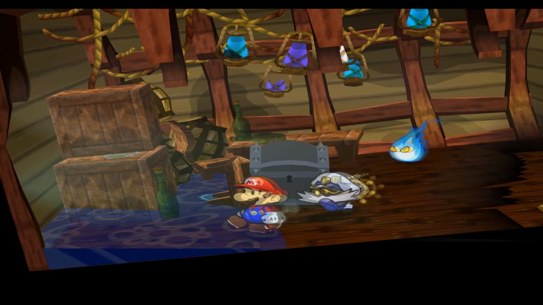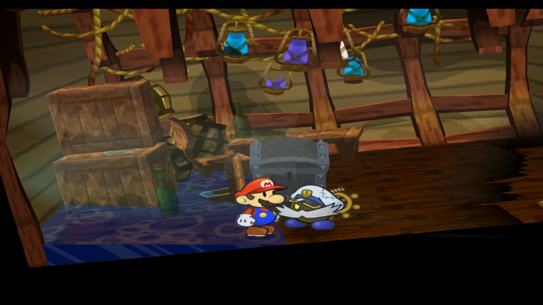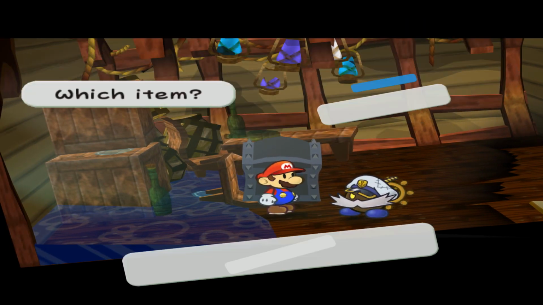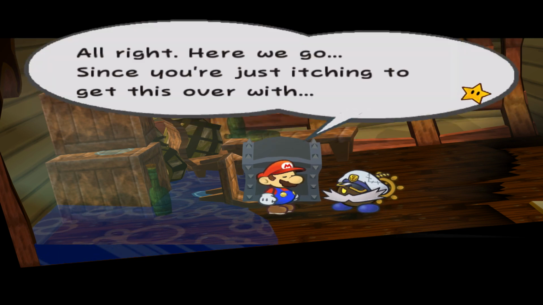So this little Ember spawns, and you just want to take them out. Upon defeating those, we get ourselves a black key. Now we want to open it. Yeah, whoop-de-doo, you got the key, party time. Now let me out already. Alright, here we go, since you're just itching to get this over with.